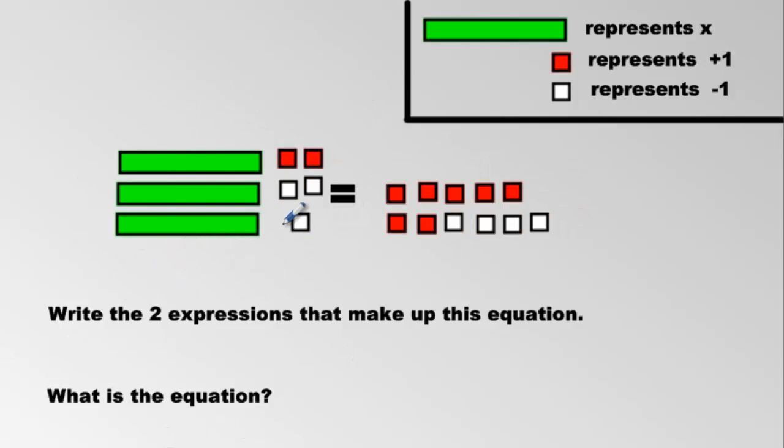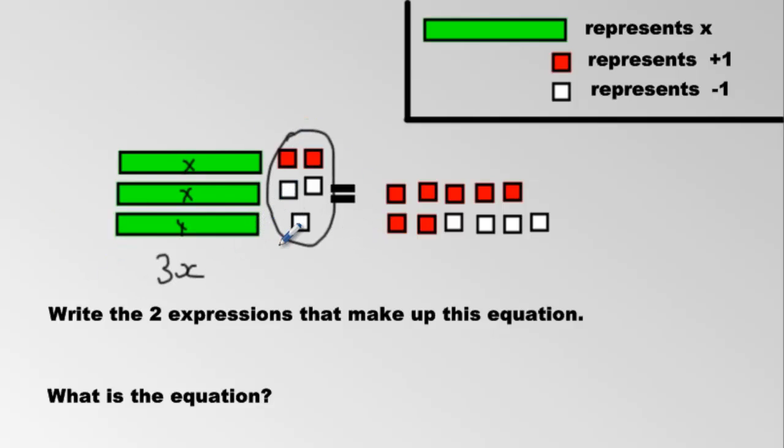Here's part 2. We've got a different diagram, a little bit trickier. Don't get fooled here. Watch. We've got X. We've got X. We've got X. Okay, so we've got 3 X's. But what's all this here? It's still part of the same expression, but what is it?